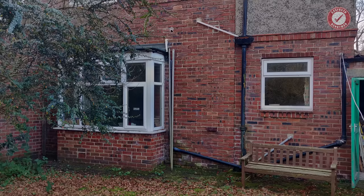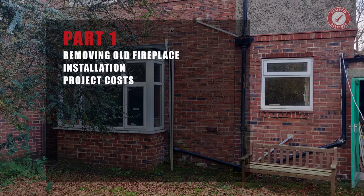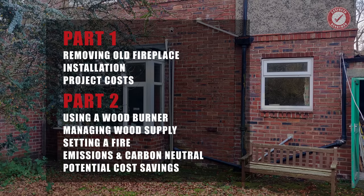This is going to be a big one, so we've split it into two parts. In this episode, we'll look at the installation, removing the old fireplace, and the costs for the whole project. And next time, we'll look at everything involved in running a wood-burning stove, managing our wood supply, setting a fire, and will answer the burning question, pardon the pun, how much will a stove save on your heating bills?